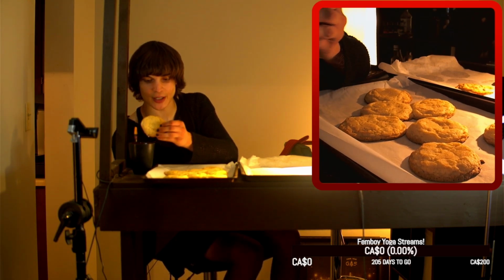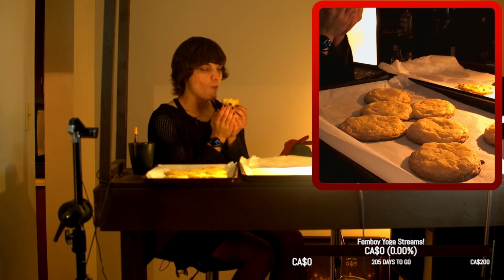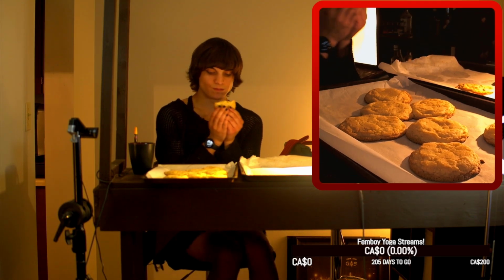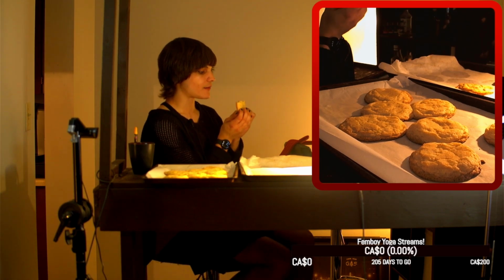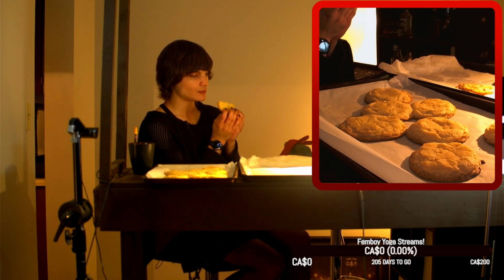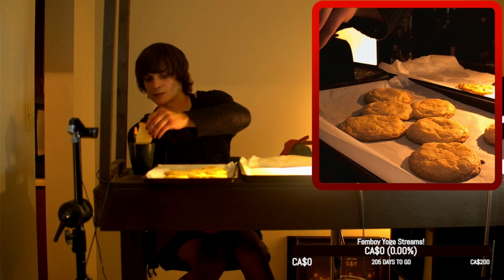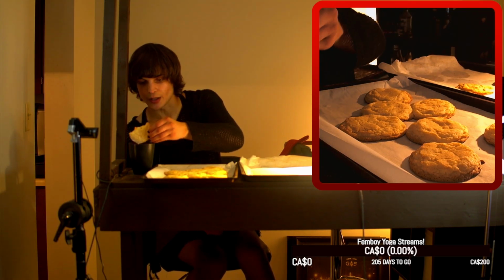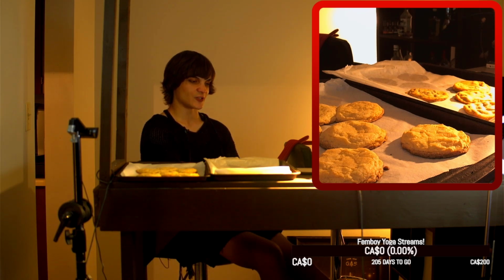Okay, here we go. Lemon cookie. Okay. This goes really hard. Oh yeah, fuck. Okay, it is a good time to stop the stream now for sure.